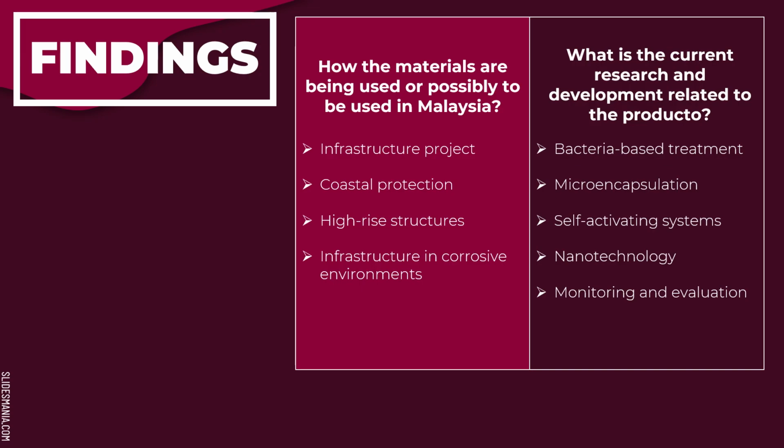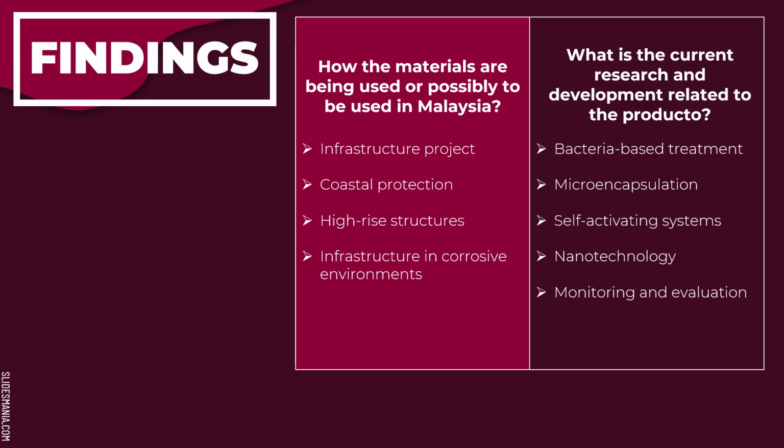Next is coastal protection. Self-healing concrete can help with coastal protection projects because Malaysia has a long coastline. Self-healing concrete may be used to build structures like seawalls, breakwaters, and offshore platforms because it can fix minor cracks brought on by wave impact or corrosion brought on by contact with seawater.